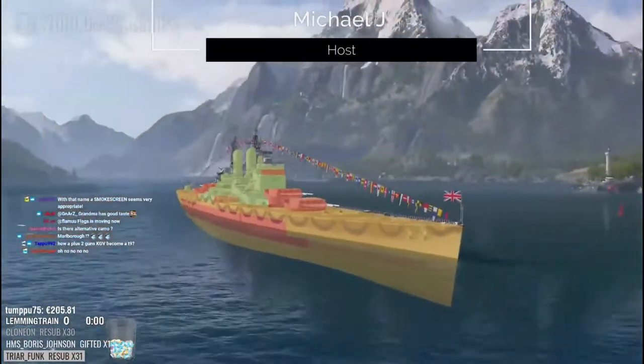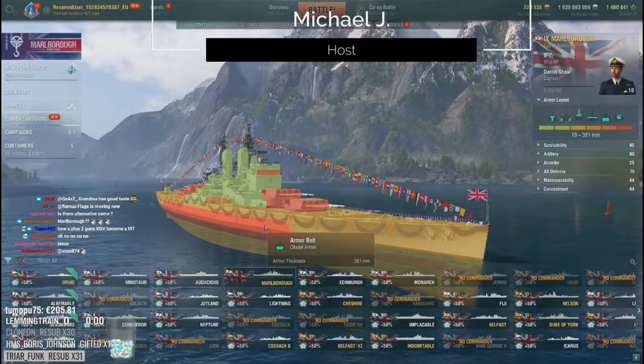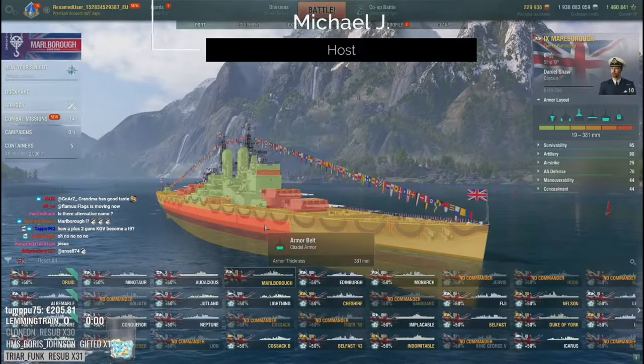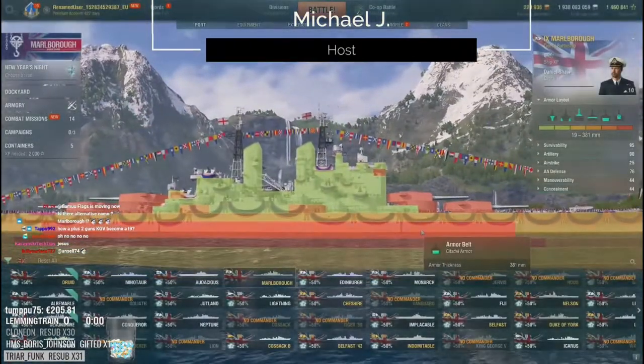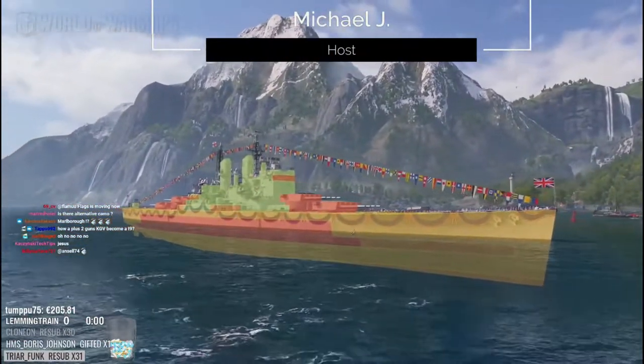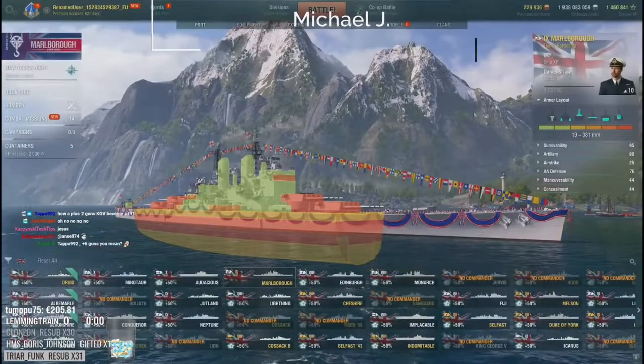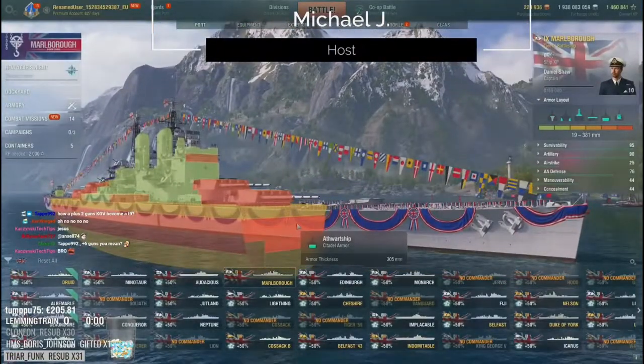32. So coated in 32, very Royal Navy-esque. Citadel armor. This is an exposed citadel. 381, that is, holy shit. Okay, this is all citadel armor. Jesus. That is a lot of citadel armor. Holy shit. Good lord.